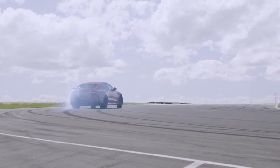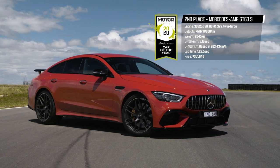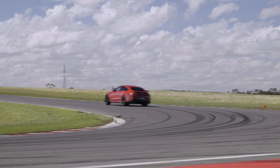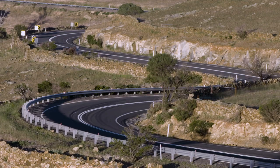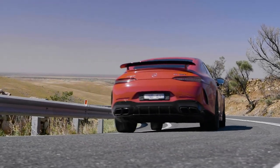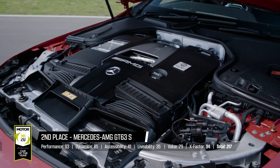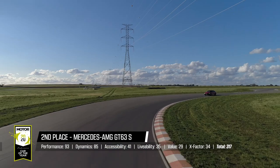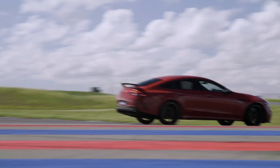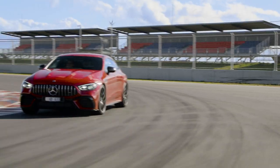The GT 63 S is absolutely a monster — it just completely ignores the rules of physics. It's a really, really accomplished car. It's well resolved and seems to tread a good line between racetrack smarts and on-road comfort. Get it on the road and it is insane, and it handles beautifully. My favourite part of the 63 S would have to be that engine — I don't think AMG have made an engine in the last couple of decades that I haven't fallen in love with. The GT 63 S has earth-turning torque, and when you put your foot down it takes off. There's nothing you can do to catch it out. It just completely redefines what a car of this size and type is capable of.